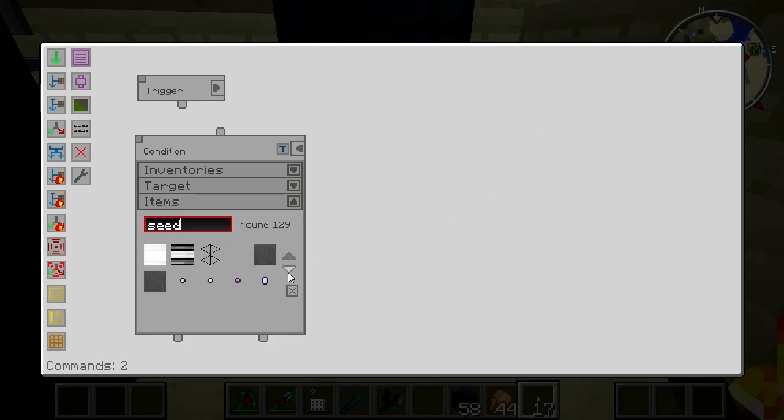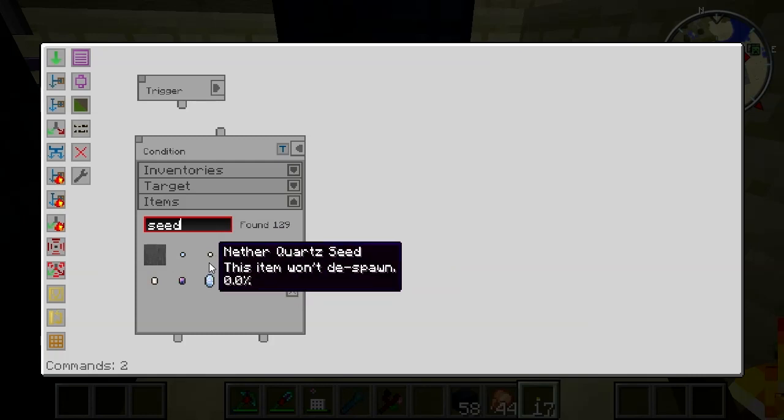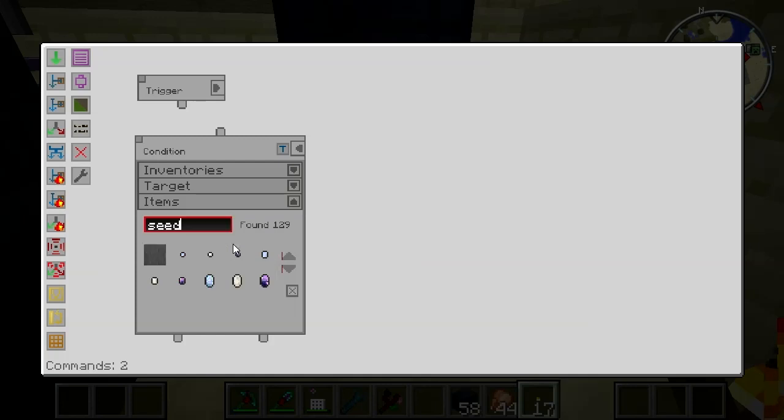And what I'm looking for is this: the Certus quartz seed, the nether quartz seed, the fluix seed. There we go. All right, that's good. Requires all. All right, great. If that's there, all right, let's see. I need to look at this. Check the inventory of the valve for seeds.